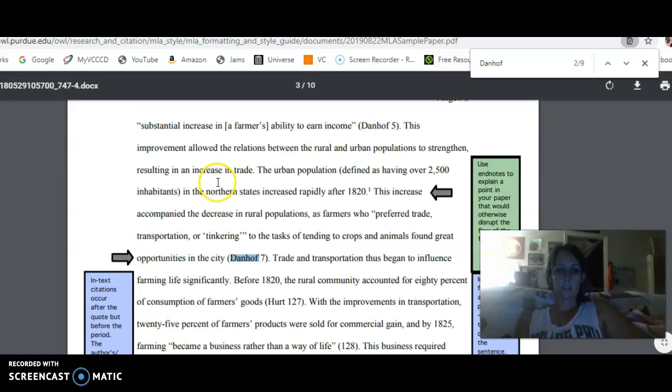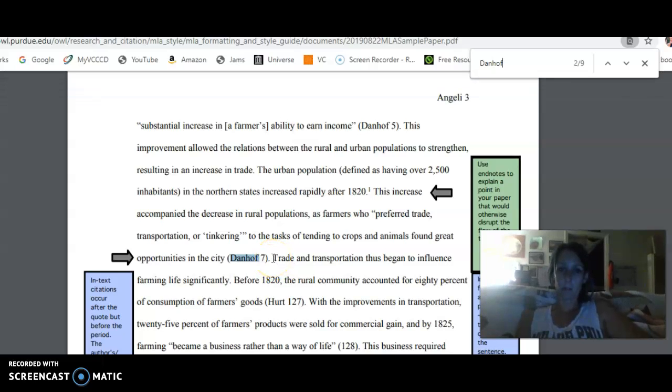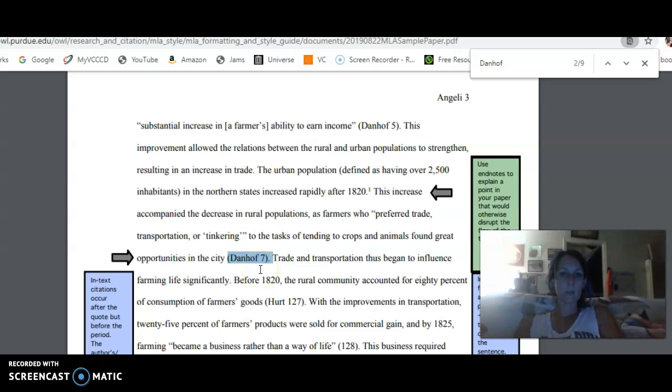There it is. So you have this idea that's introduced by the writer, where they're quoting an in-text quote from the source with the last name Danhoff, and we have it right here. It's the last name of the author, and it matches the MLA Works cited page, and it's page 7. So when you have pages, you'll put them on there. You can even do paragraphs if you have a paragraph. Whatever you do, be consistent and do it with all your sources, or don't do it regarding paragraphs, but you have to keep it consistent.